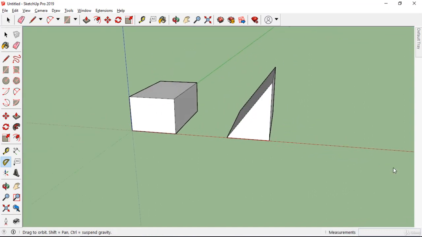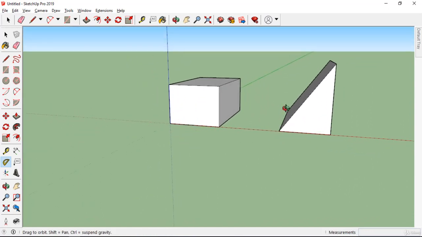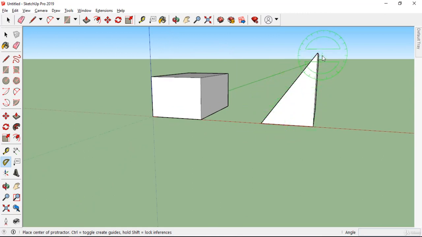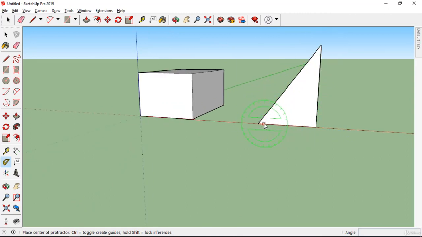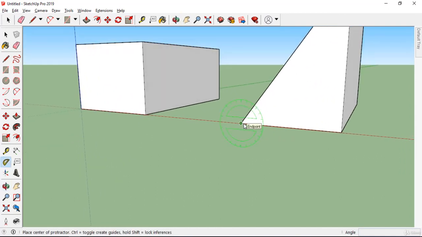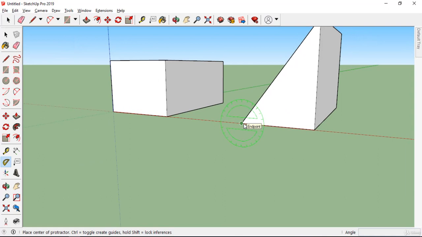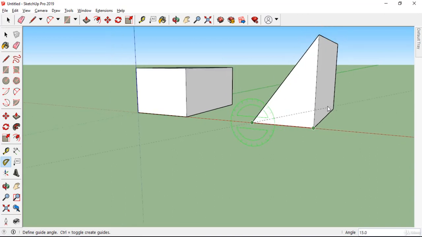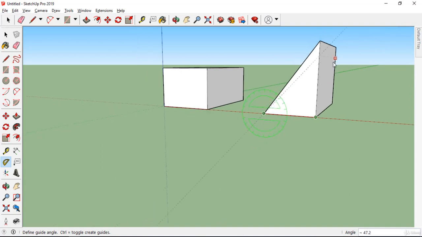Right now, if I want to measure this particular angle with this particular base, I will just drag my cursor here. You can see it's along the green axis, the vertical axis, and I will select it with a left click. Now when I drag it, you can see the angle is changing accordingly, and it created a guideline along with it. So it's quite helpful for us.